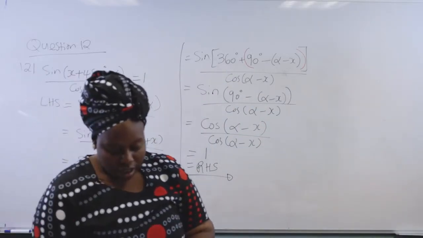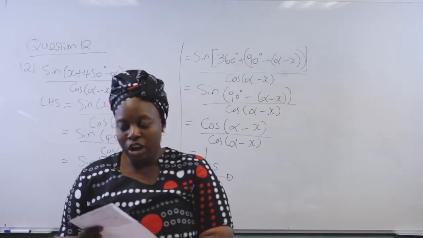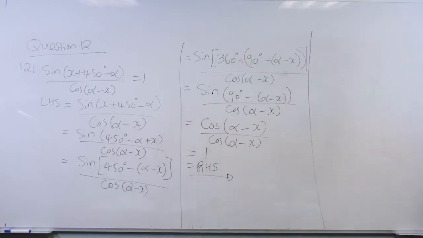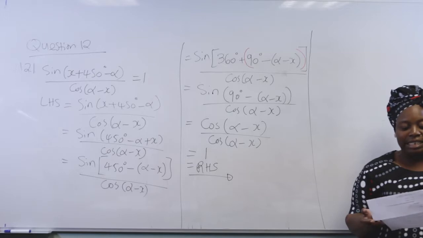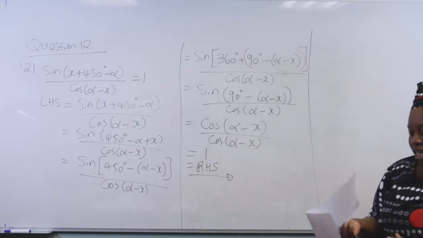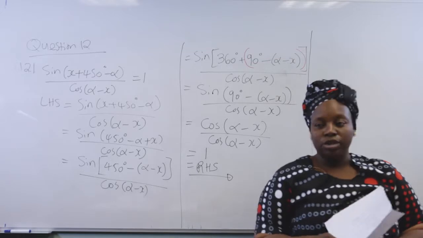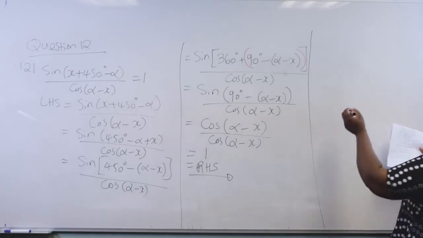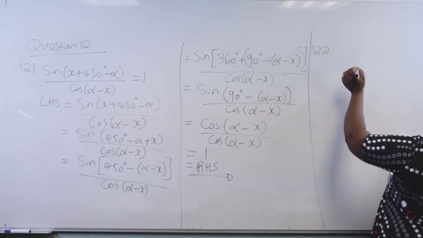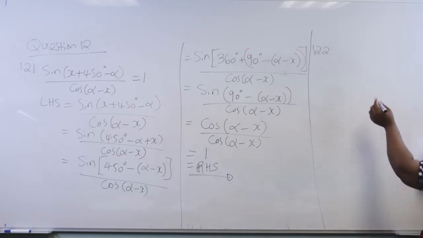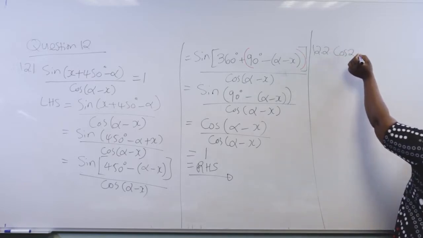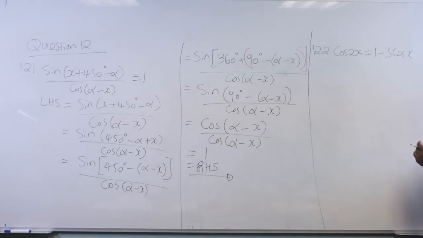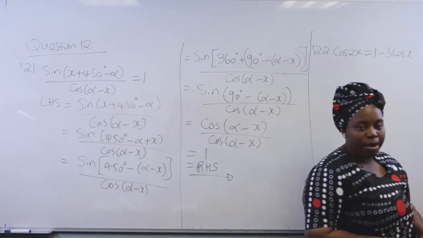We have one question that we need to continue with. It's in 12.2. This one is not the proving, but it's a general solution. Now, in general solution, this one, they strictly told you that this is a general solution. Normally, they don't tell you. They'll just say solve for theta, solve for x, and so on. You need to be able to figure out how to solve for that. So this one, it is 12.2, and then we are doing the general form. They say determine the general solution of, and they give us cos 2x equals 1 minus 3 cos x. Folks, they're all cos. There's cos x there, but there's cos 2x.